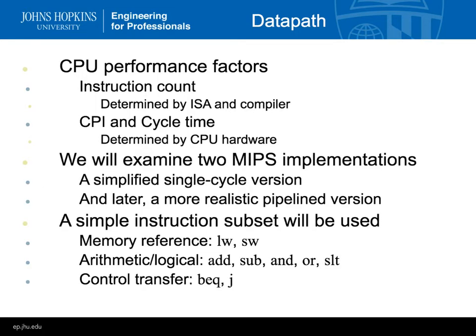So recall this is from the first unit, but recall we want our CPU to perform well, and that's going to depend on the instruction count. So how many instructions does it take, and that's determined by the instruction set architecture and what kind of compiler you have. And it also is going to be determined by the cycle time. Even if you can lower the number of instructions, if you have a long cycle, it's going to take a longer time, and that's determined by the CPU hardware. And this week, we're talking about the CPU hardware.